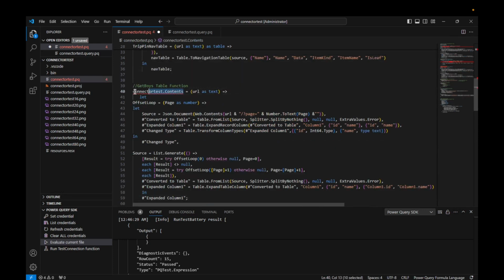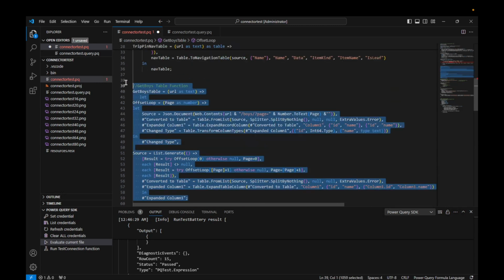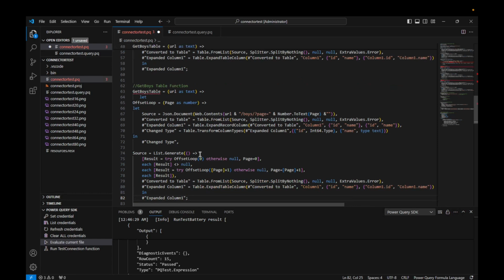I'm going to call this GetBoysTable. And I'm going to add /boys here, and I'll show you in a bit why I'm doing that. Similarly, I'm going to do this same thing, but I'm going to create a GetGirlsTable function. GetGirlsTable.